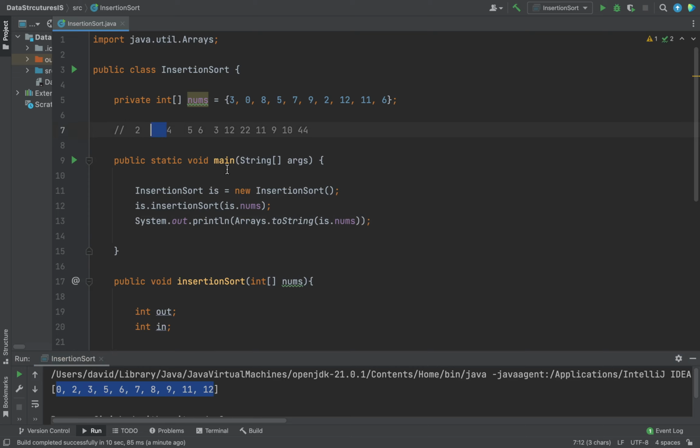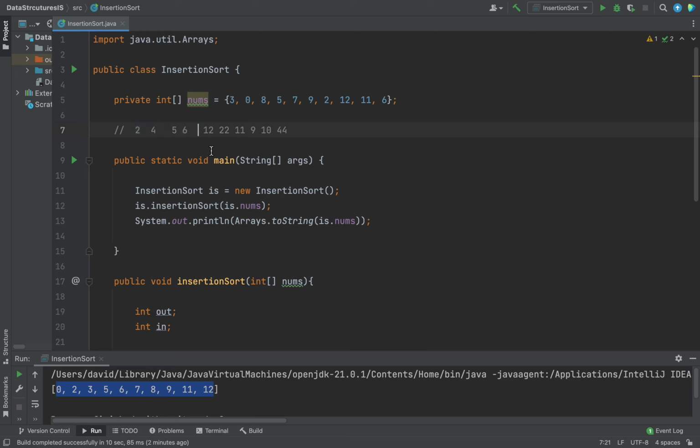Okay, let's take a look in here once again. It has two sections, a section to the left that is sorted data, and the section to the right that is unsorted. Then we take the items on the right and we're going to insert those items into the sorted section. But as we said, if this data is sorted, we cannot move or shift these items to the right because there's no space. So what did we do?